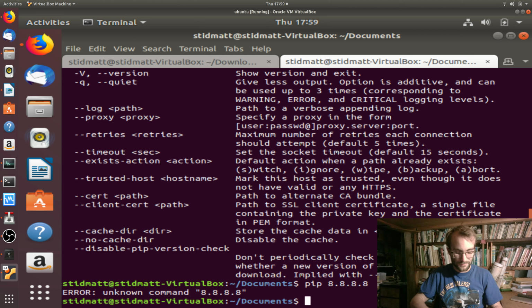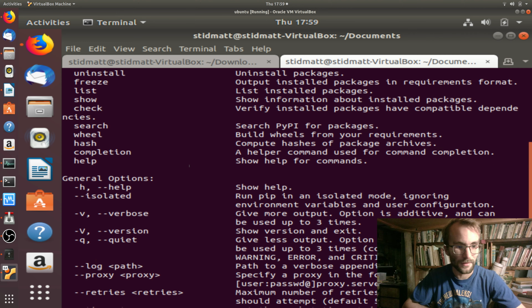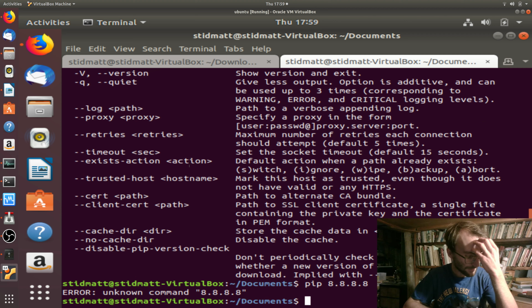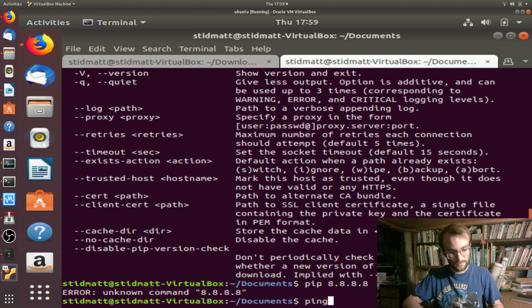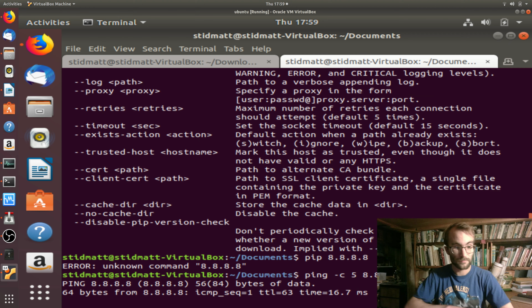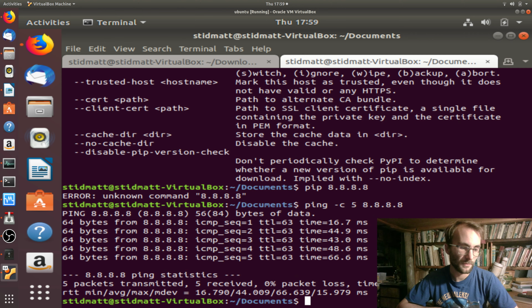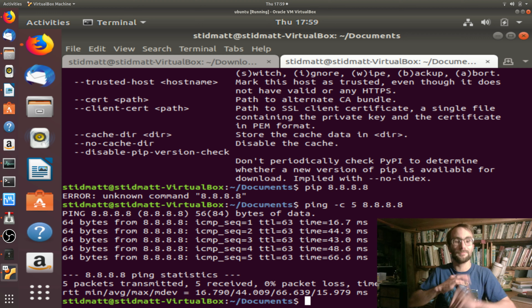No. My brain is not working. It's late at night. This is the last command for today. ping -c 5. I'm pinging Google 5 times. 8.8.8.8 is a Google server. This says yes, that IP address is online. I confuse pip and ping. It's me being silly.